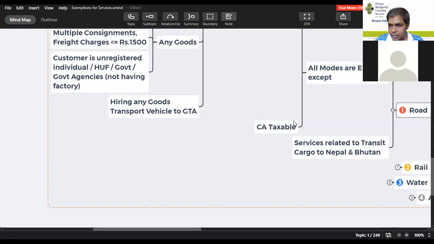So I am the transporter of passengers by ship. I am transporting 100 people from Chennai to Andaman, charging each person 1,000 rupees. So in total, 100 into 1,000 is 1 lakh rupees. Now in that 100 people, 5 people are tourists. How do I know? I got the information from them. They said they are tourists. So whether this particular transport is taxable or not, number one.